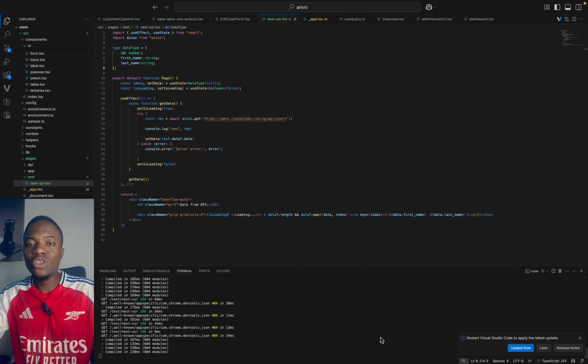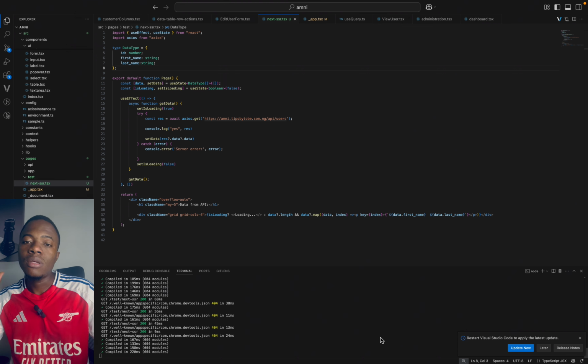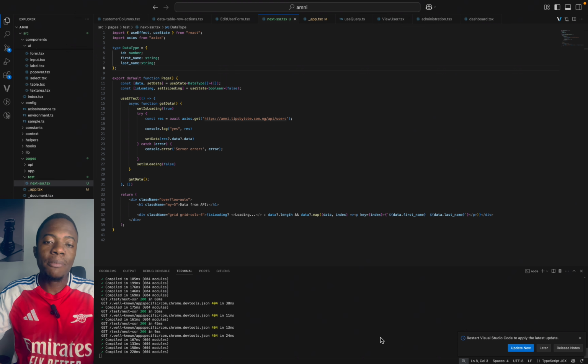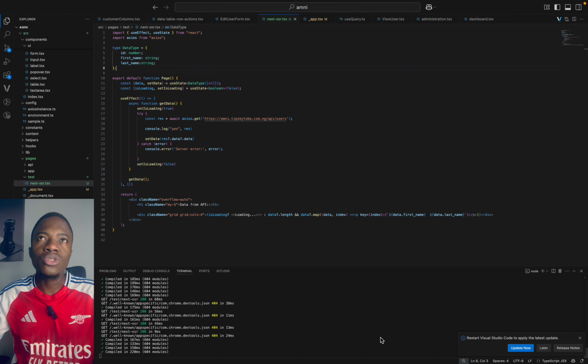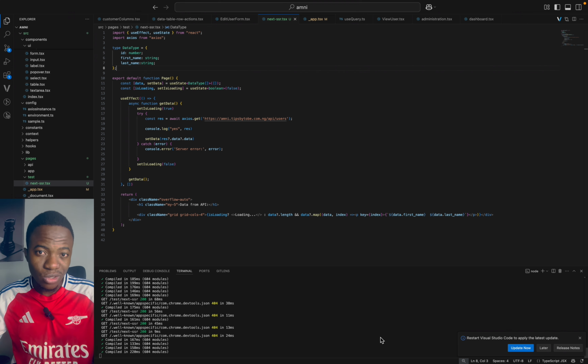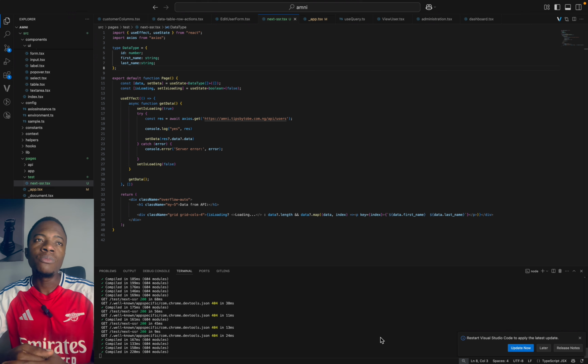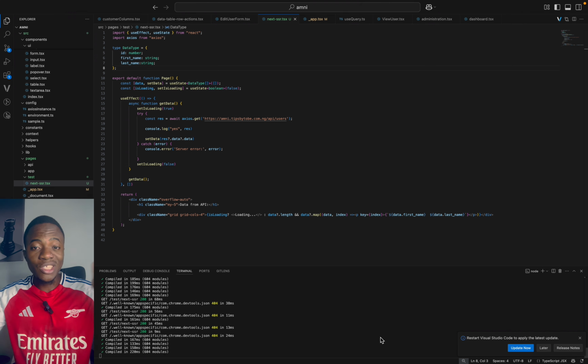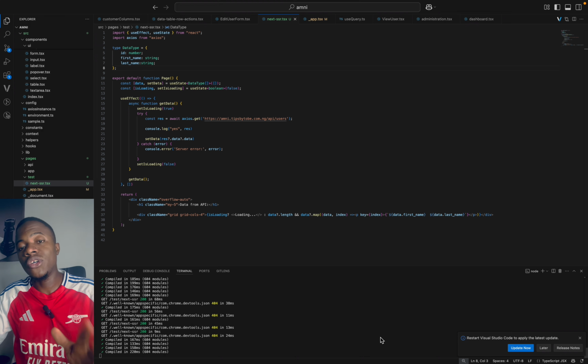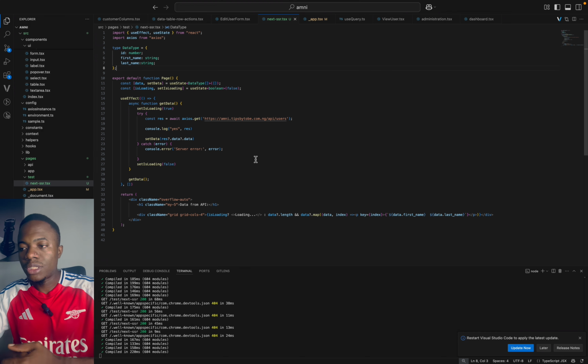What Next.js does with server-side rendering is achieve what you normally would achieve in PHP, but in your React app. So it's not making important calls on the client. It makes them on the server, builds the page and returns the page itself to you. So when the page loads, your data is already on the page. Now I will show you how it does that. Let's go into it.